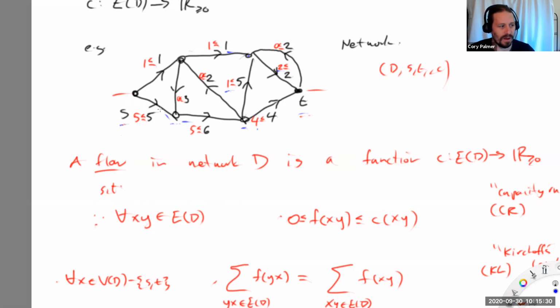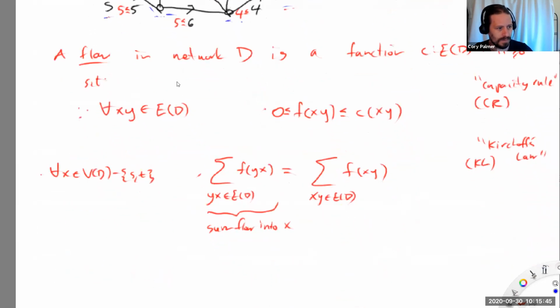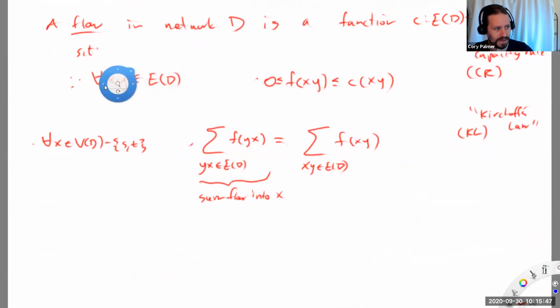From a metaphorical point of view in this water network, it makes sense. These rules made it so that none of the water vanished. So it has no choice but to end up in T if it started from S, if all the other rules were obeyed. And actually, we're going to confirm that in a moment in general. But I think it literally follows from the Kirchhoff law here. Okay, all right, so then we have this lemma.